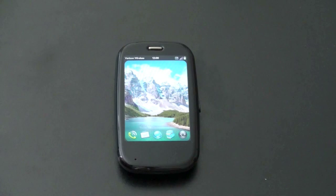So if you were looking to get a Palm Pre Plus and call quality was a concern of yours, you can push those aside. It's going to sound quite nice. Speaker volume was on the weak side, not as strong as other devices I've tested. If you rely on the built-in speakerphone for your car, or wherever you might be, there's a chance you're going to be a bit disappointed. Something to keep in mind.